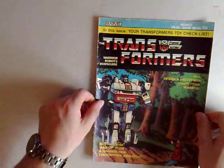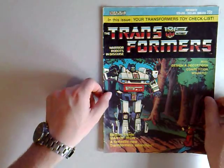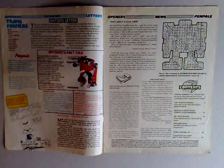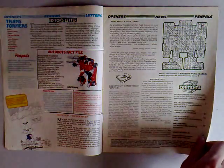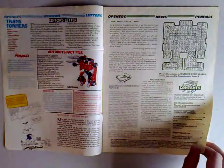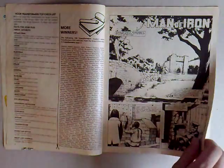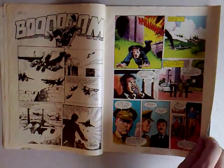For these next issues, we had the first original UK comic strip, which was called The Man of Iron. And it had a little problem, as in the time space that this was supposed to fall into was actually set before the end of issue number 8. So these few stories were supposed to take place, because it had to always fit in with the American continuity, because it had to reprint the comic, because obviously that's where it got all its stuff from. So these comics had to start and end in exactly the same place from where it started, basically, if that makes any sense. But here we go. This story was now all in black and white, with some colour pages.